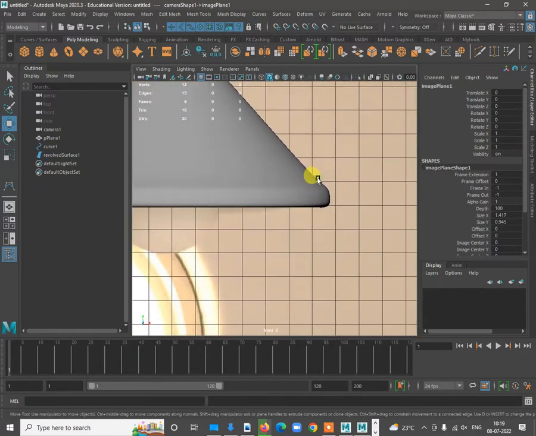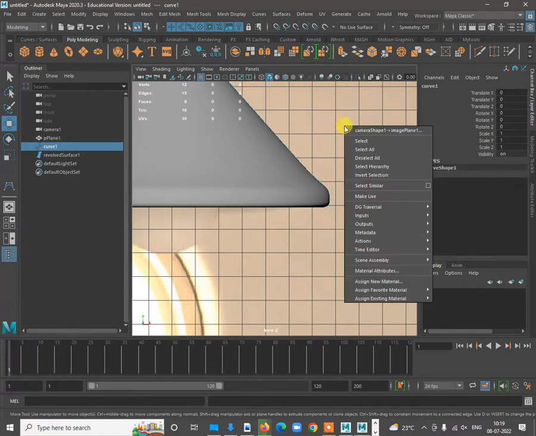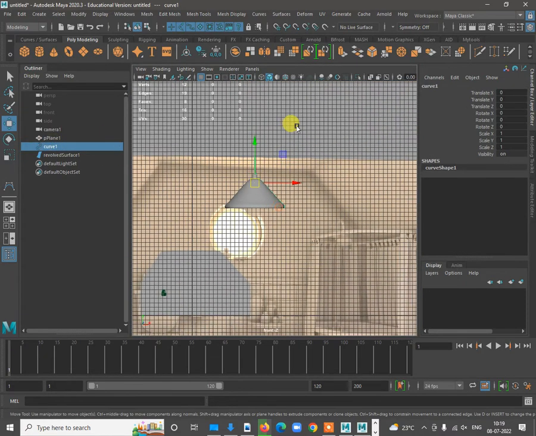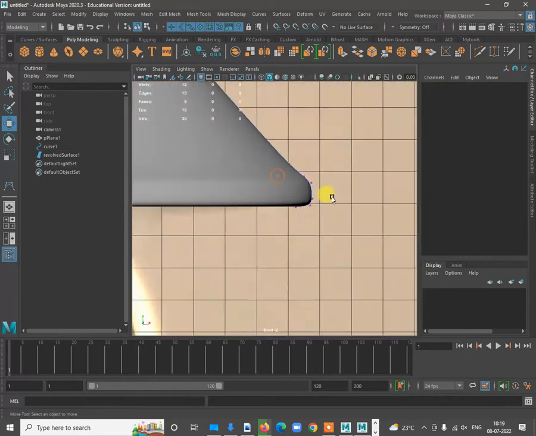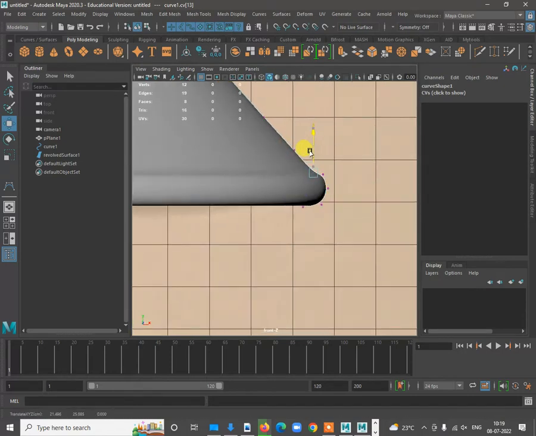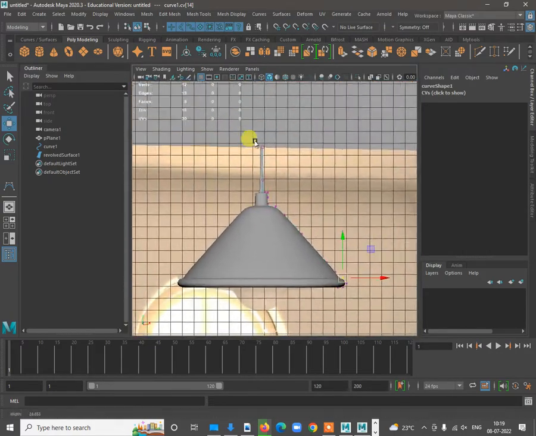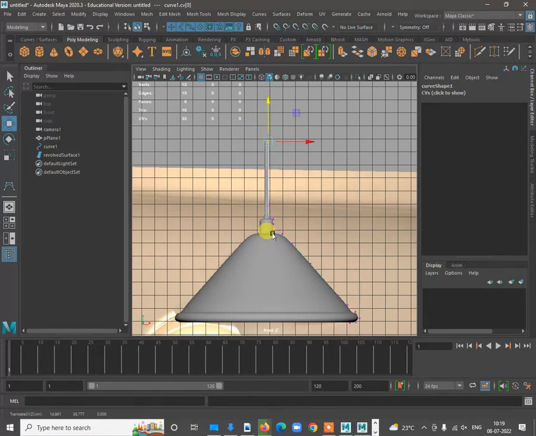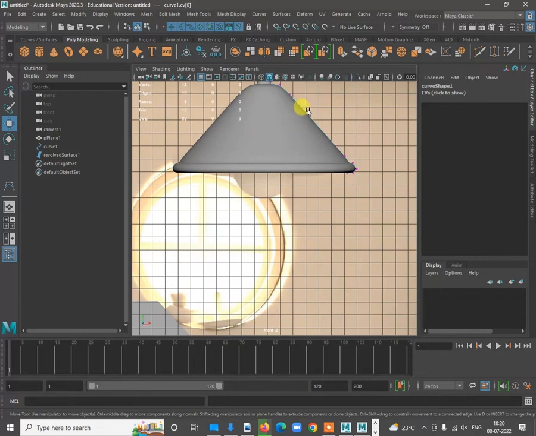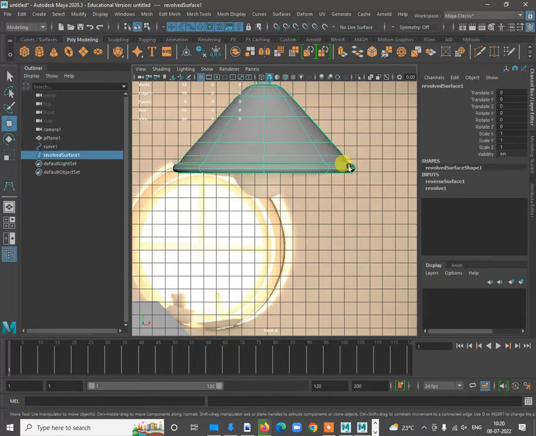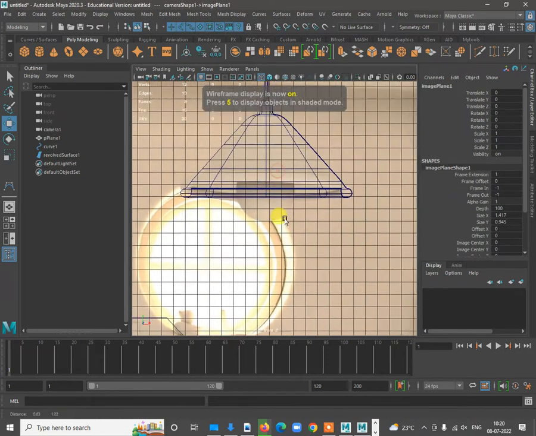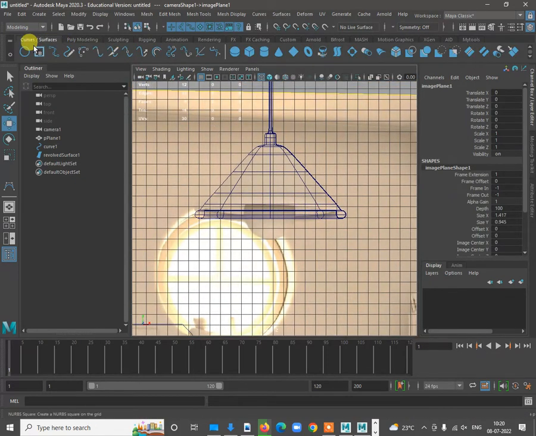If there's anything you want to modify over here, you can go to the curve, right click, control vertex, and you can start shaping this a little more out. This I want to push inside. This a little more out. Okay, so later I can convert into polygon. So you have this shape, and I think I can put it more up. And we also have something which is inside the bulk part of that. So press 4 and create that also inside it. So we can define the shape of that.